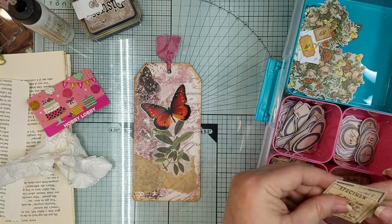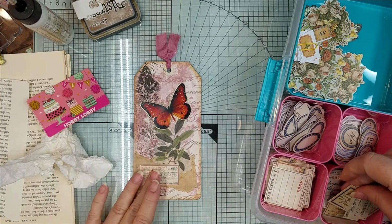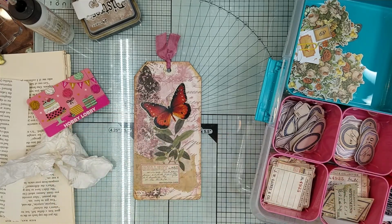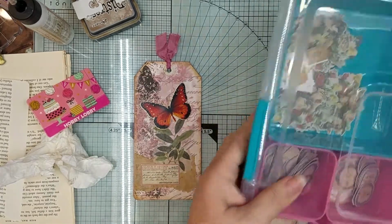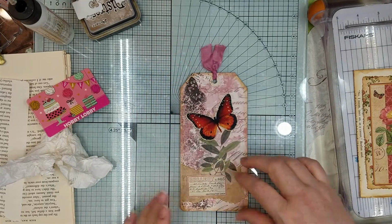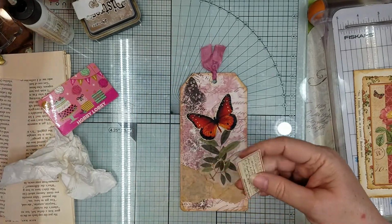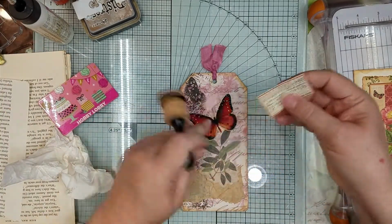So we're going to look for a flower. I mean, a label. And I think we're going to do that because it kind of ties in the... Woo! Fly! Sorry. Had a fly buzzing around my head. Oh my gosh. Welcome spring, summer, weed time. The bugs come out. All right, and let's ink around here a little bit.